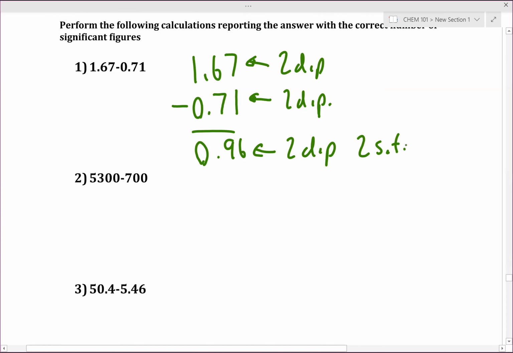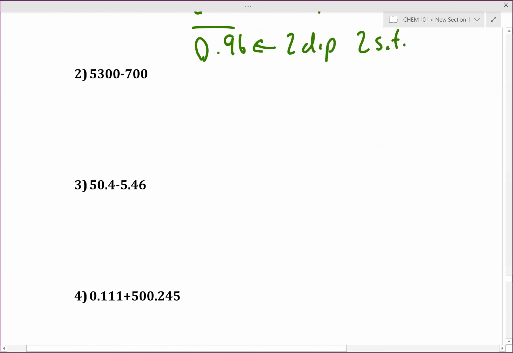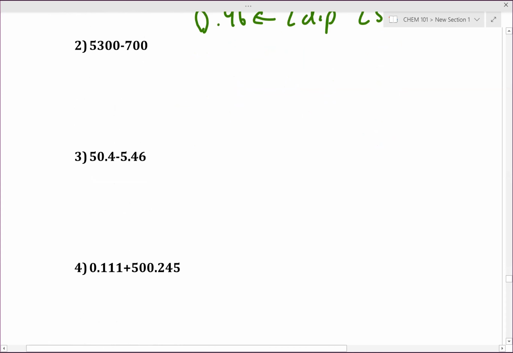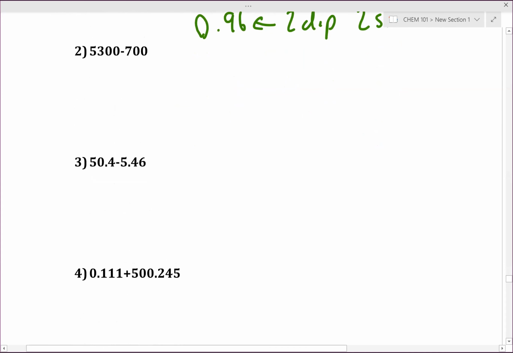Okay, with that said, I'd like you to attempt the next batch of examples. I have 3 examples slated, and if you have the note set printed, there's a 4th example set below question 4. So I'd like you to attempt these 3 examples, and then we'll come together to discuss.